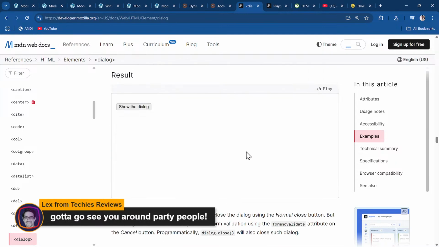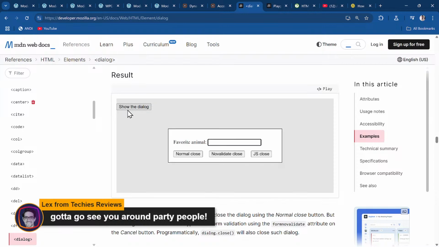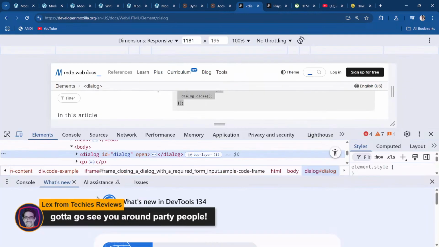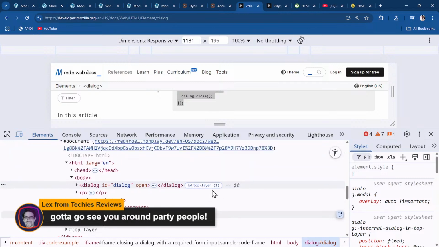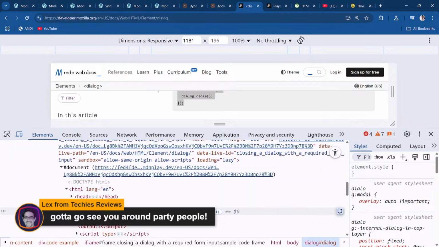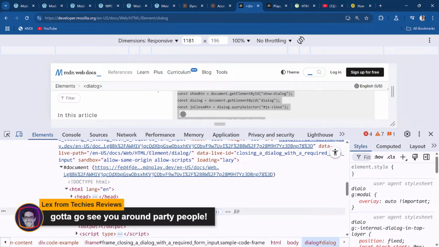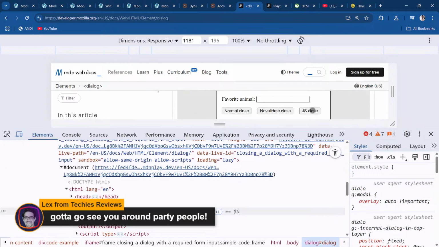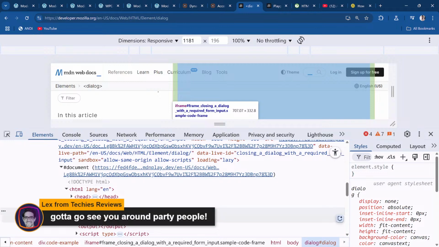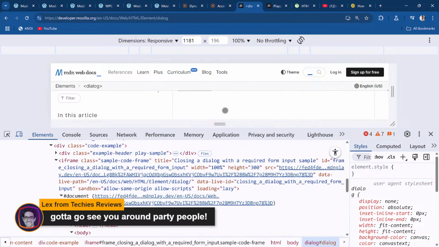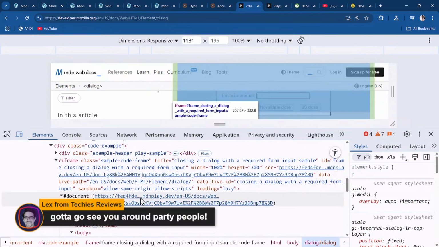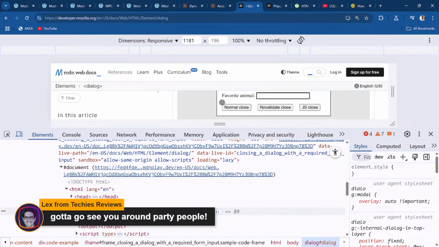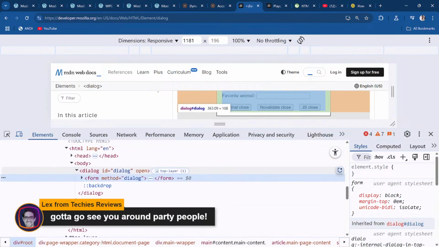So this is the close, open, and watch what happens when you inspect it. You'd see within the dialog. So this is the dialog open. Is it opened? Yeah. Then if I close it, the dialog is closed. Show dialog. Inspect.